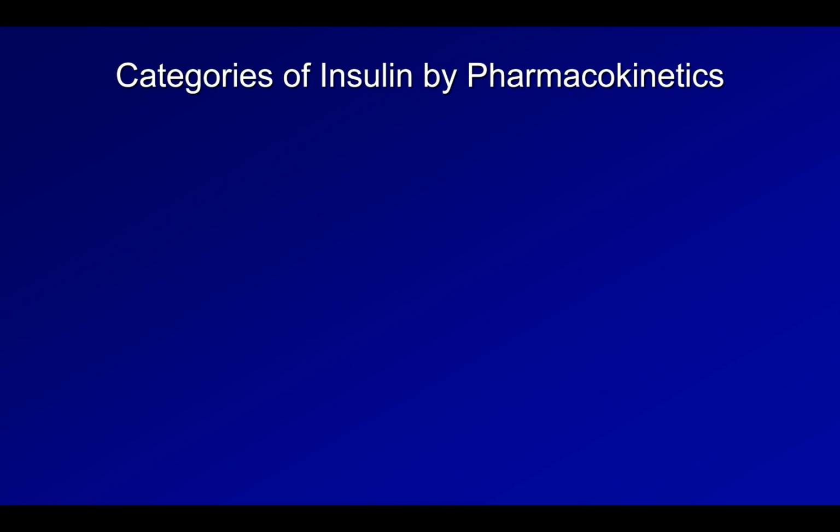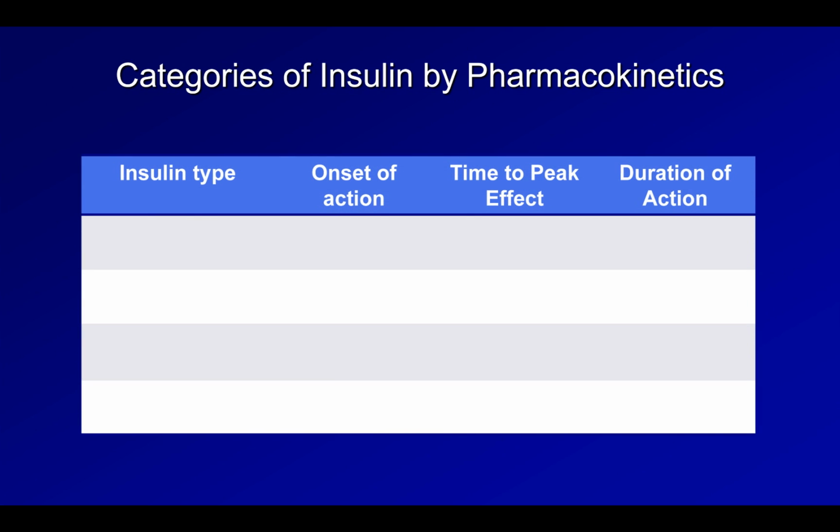To understand how to decide upon a diabetes regimen for an inpatient, I will first need to briefly review the different categories of insulin. Categorized by pharmacokinetics, there are 4 general types of insulin. First is the very short-acting insulin, into which Lispro and Aspart are placed. These have a very quick onset of action of 5 to 15 minutes, have a peak effect at 45 to 75 minutes, and last a total of 2 to 4 hours.